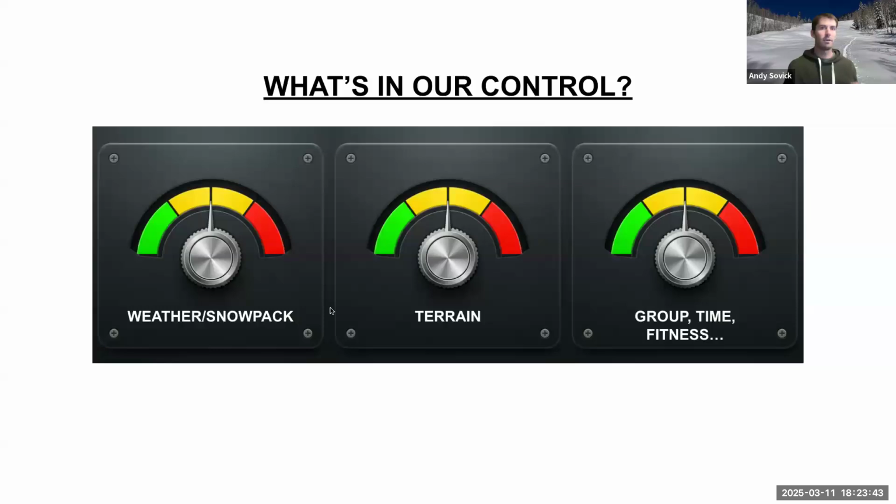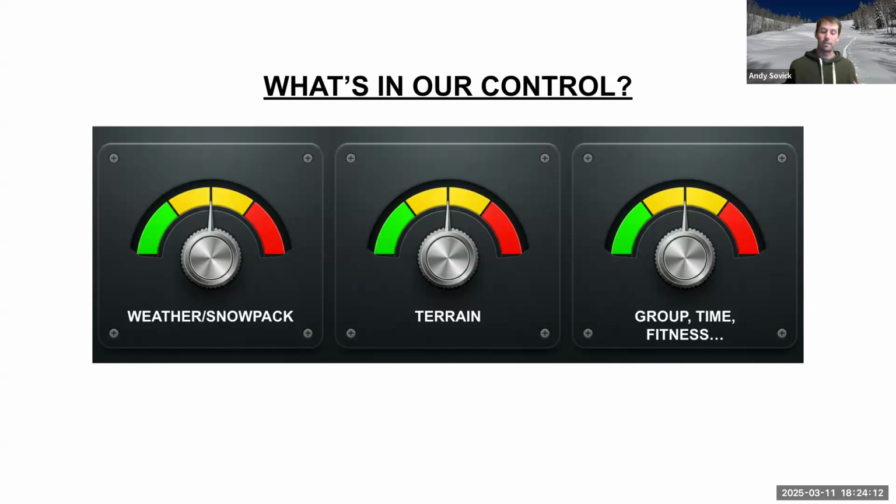So going back to how we use this, so that's great. We rated the terrain. We've got blue over here. We've got black over there. But how does this help me make a decision as a backcountry skier? Am I just always going to find myself in challenging terrain because that's where the best skiing is? And therefore, is this tool helping me at all? I would argue that, first of all, we shouldn't just assume that we're always going into challenging terrain because that's where the fun skiing is.